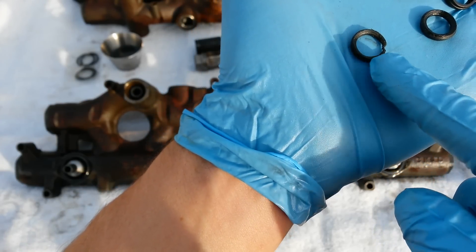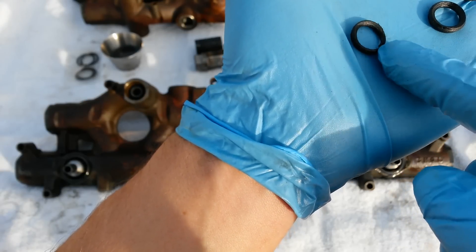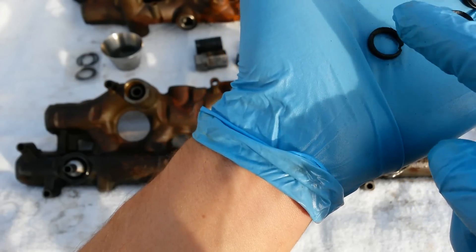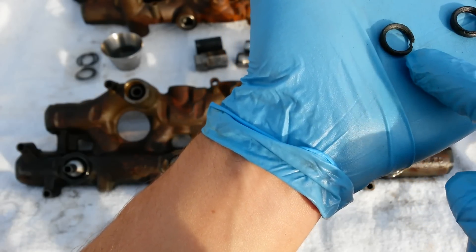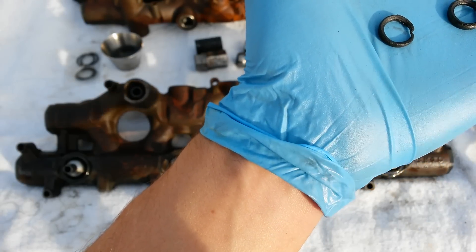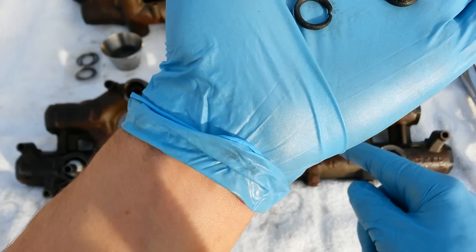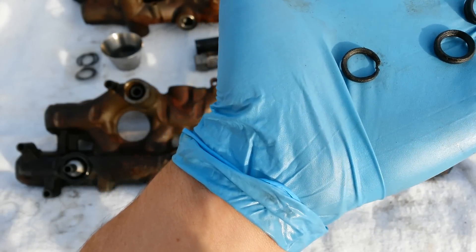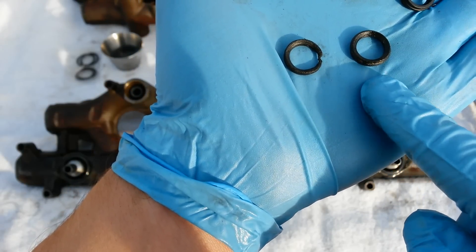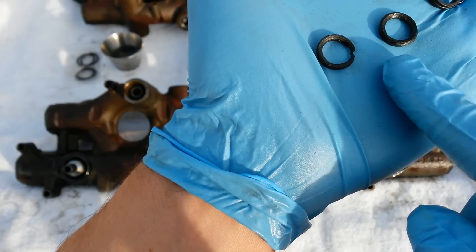Eventually you're going to get a complete failure like this — it's going to find the weakest point and just keep making that point weaker. So if you see a rough edge and one part that's smaller than the other, or even a complete failure like that, you want to go ahead and replace not only the top injector seal but the nipple cup seal as well. With damage like that you might be able to get away with just doing the nipple cup seal, but you're kind of in the danger zone.